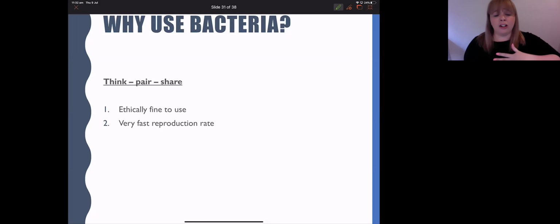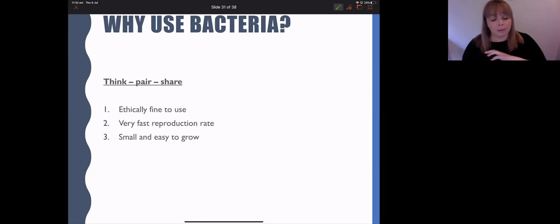Another reason, they are hugely fast at reproducing. Some bacteria can reproduce and they can double every 20 minutes. So if you want to use this to your advantage, we can now make hundreds and millions of bacteria very, very quickly using this process. They are also tiny. So bacteria are tiny. Remember, in our bodies, we have 10 times as many bacterial cells as we do human cells, but we don't even see them at all. So they are very tiny.